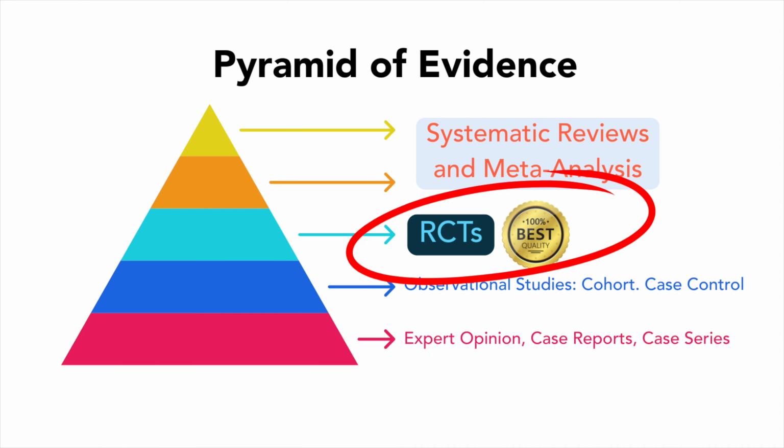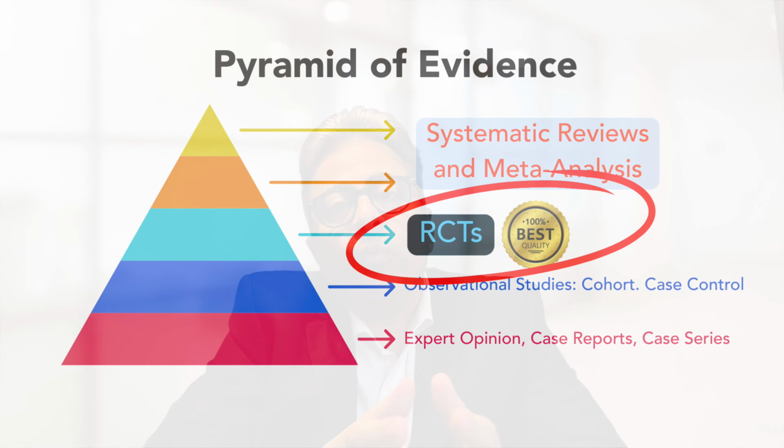At the very top of the pyramid sit systematic reviews and meta-analyses, which combine multiple studies to provide the strongest evidence possible. This hierarchy matters because, as mentioned before, all decisions in healthcare and in medicine carry real consequences about patient safety, costs, and approvals, and they all depend on high-quality evidence. Let's dig deeper into the pyramid of evidence.